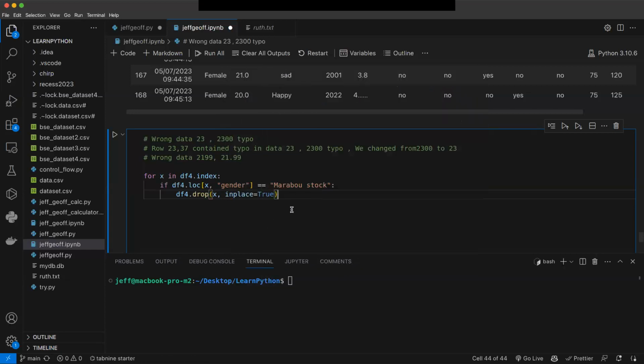Okay. Excuse me, we have a question. Yes. My question is, assuming there are some, not only this one person has put wrong data, if we are limiting it only to Marable, that means we are only going to drop that. So if there are other instances where people have put wrong gender, is there no way we can only check if the gender is not male or female, then we throw it out? We could try to use that.